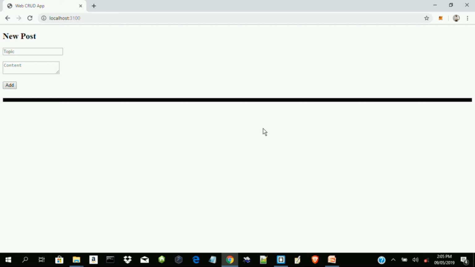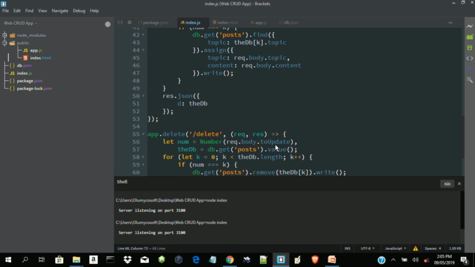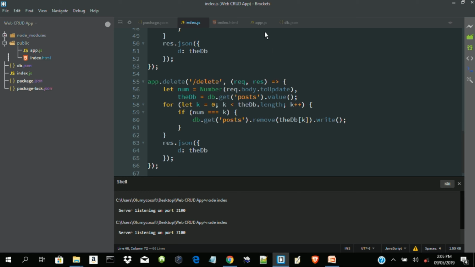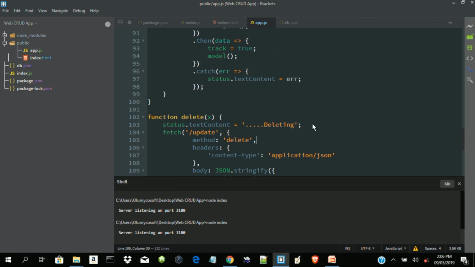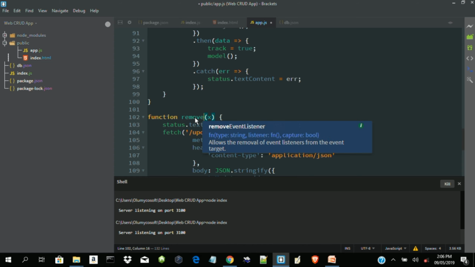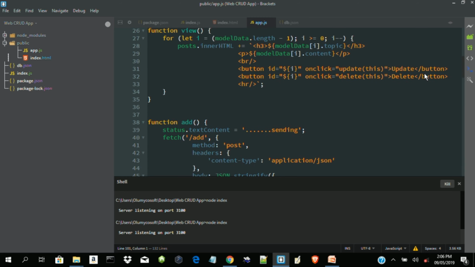There is a problem somewhere. Let's try to fix it. Okay. Delete is an operator in JavaScript, so let's change it to remove. Okay, then let's change it here to remove, and that's okay.